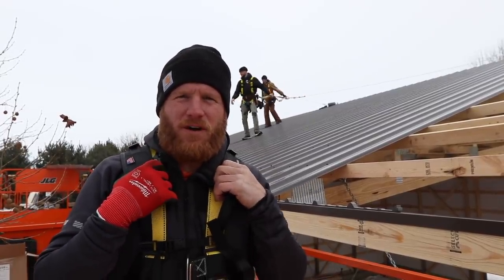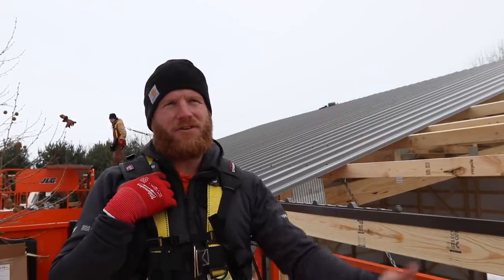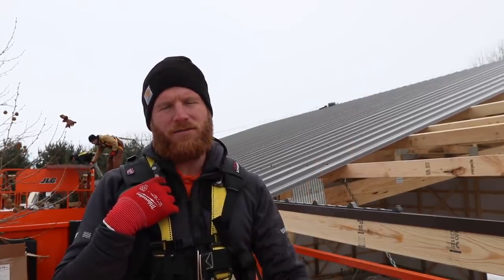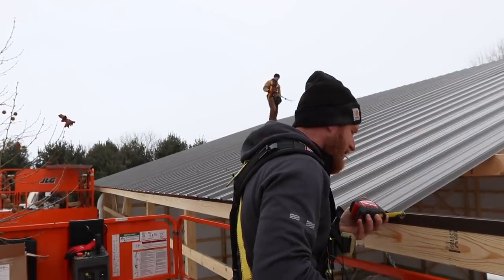I think when we started this job, we were like, how are we gonna do that backside? The dirt's frozen, we can't flatten it out. There's a big pit and tile trench in our way. But you always find a way to do it. This didn't work out too bad. I bet it added a couple hours to our day, but in the end, we're gonna get it done. It's not that big of a deal. Ahead, just coach.